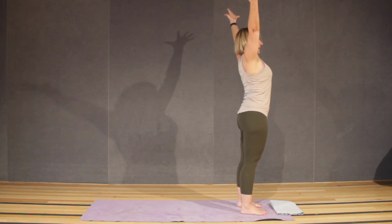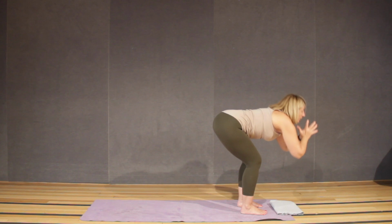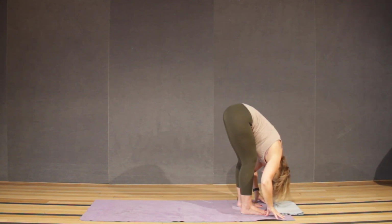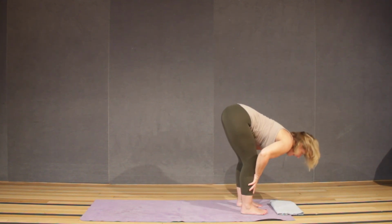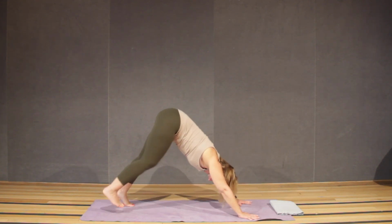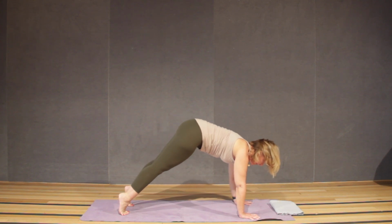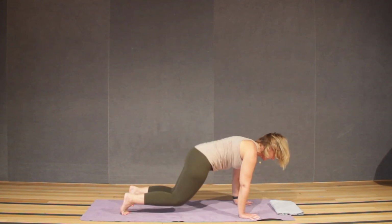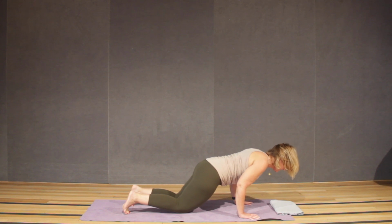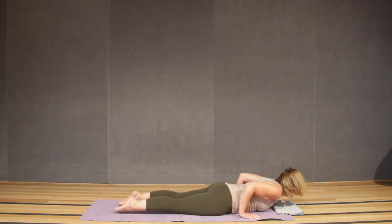An inhale to reach, and an exhale breath to bow all the way forward into half. Halfway lift now, lift up the back, and then we'll step back to downward facing dog as we empty out. You'll come forward to high push-up on your inhale. You'll squeeze everything on, hug your thumbs in, lower your knees, and see if you can just descend halfway, so shoulders above elbows, or simply just lay on your belly.